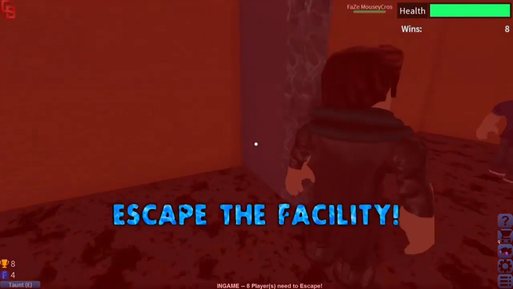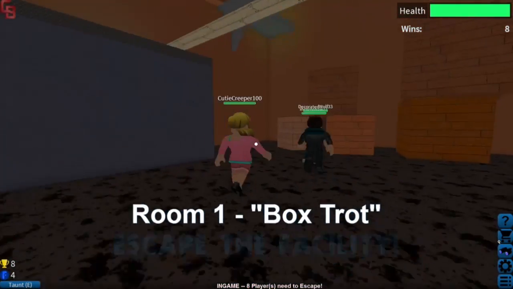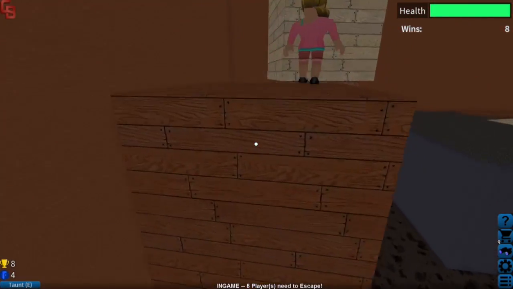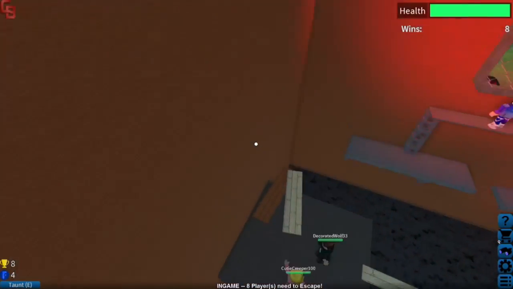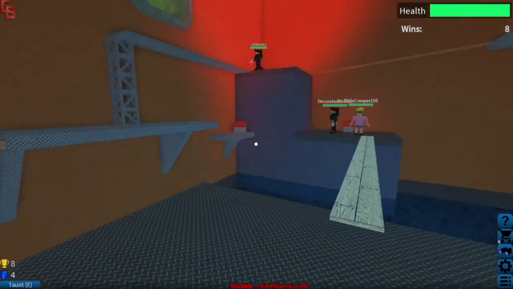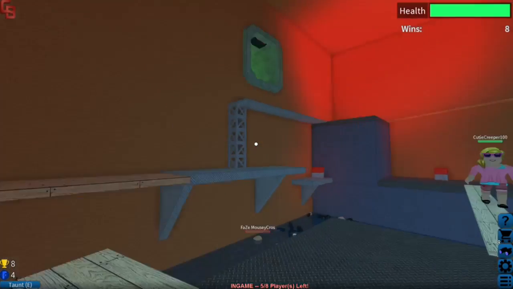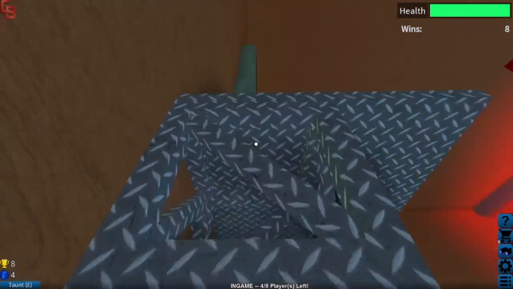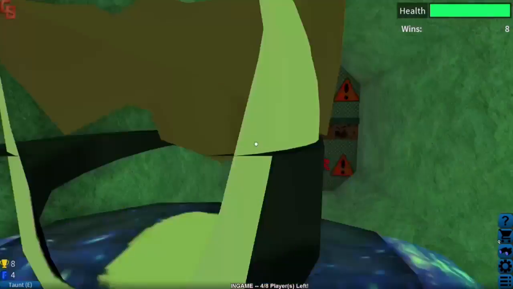Let's do this. Oh, this one. Foxtrot. Oh, this one's easy. I've done it. Jump. Jump. Jump. Oh. Really? How does someone get it that quick with gravity coil? I know they use gravity coil, but like, how do you get it that fast?